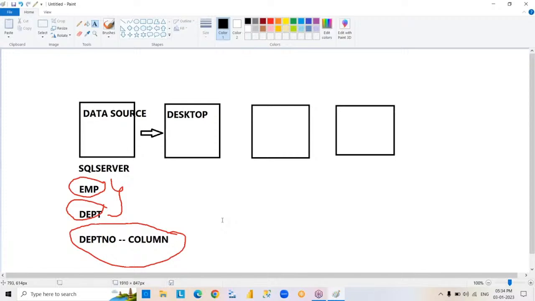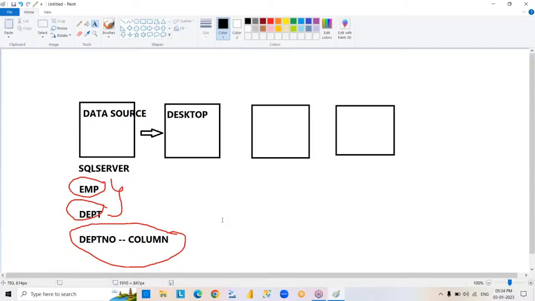What is the advantage of creating a relationship between tables? The number of operations is going to be minimized. For example, you are creating a report. Generally, in the Power BI environment, creating a report means you use data from different tables.